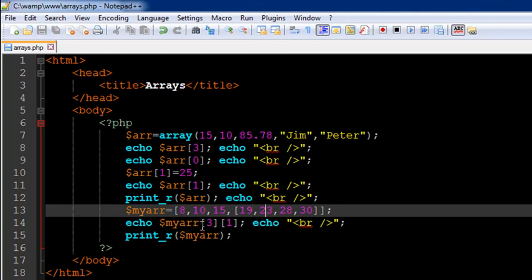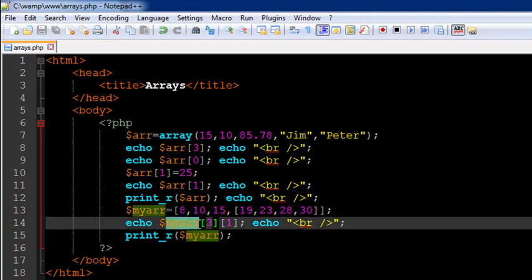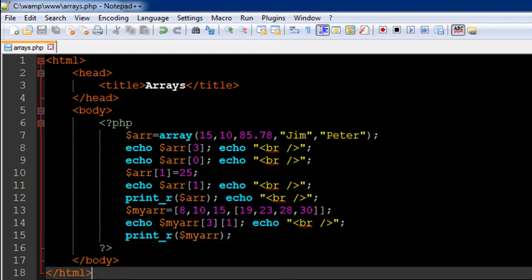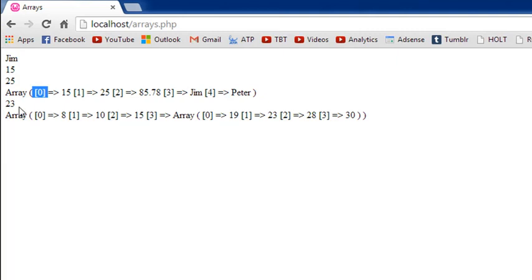So you'll have to use 2 sets of square brackets here. You'll first type in the name of your array, which is myarr, then within the first pair of square brackets you will type in the index position of the entire array, which is 3, and then you will type in the index position of the number that you want to fetch out, which is 1 for 23, in another set of square brackets, and this one has to follow the first set, right? And the output shows 23 here because that's what we wanted to get.